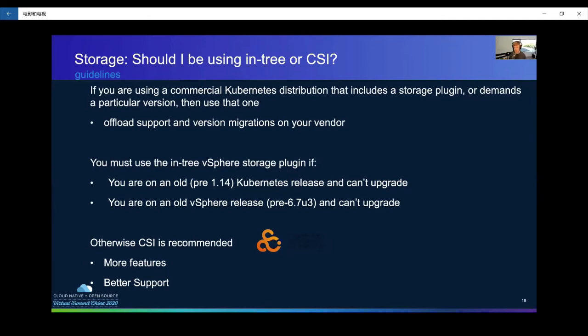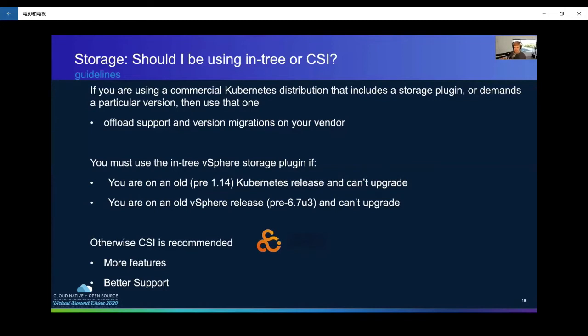If you're on an older vSphere release than 6.7 U3 and you can't upgrade as well, because it requires the CNS APIs to be present in vCenter. Those were introduced in 6.7 U3. So if you have an earlier version of vSphere and you can't upgrade for whatever reason, then you'll have to use the vSphere cloud provider as well.